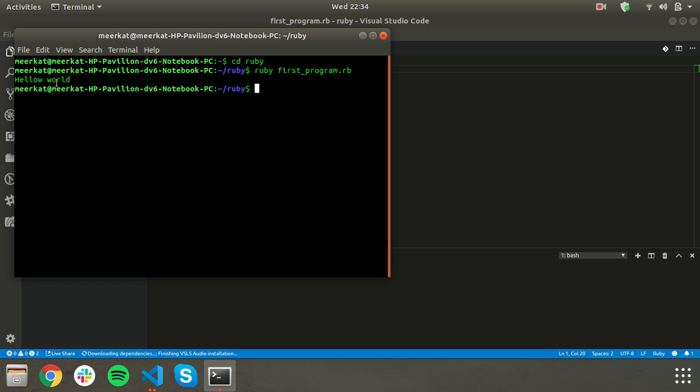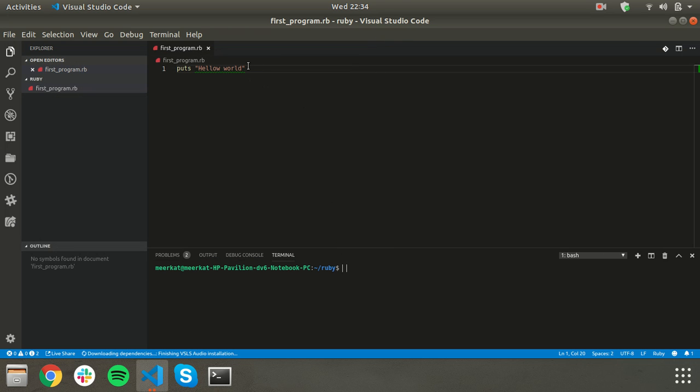And as you can see, this is working properly. That means we can write our own programs here. In this program, I want to use all the previous stuff that you have learned and make use of it. First of all, we're going to write puts, or let's say print first, and write "welcome to my first Ruby program".